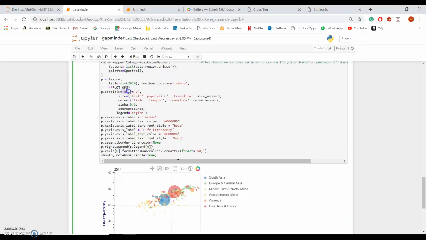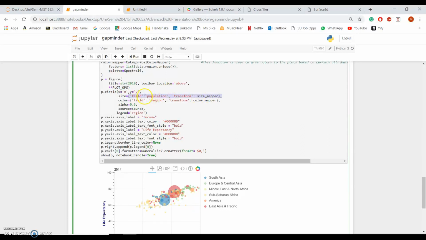So the X out here is stored in X. This basically means this X is from the data dictionary that was created at the top. So Y is for Y. And now this is another function that we used.